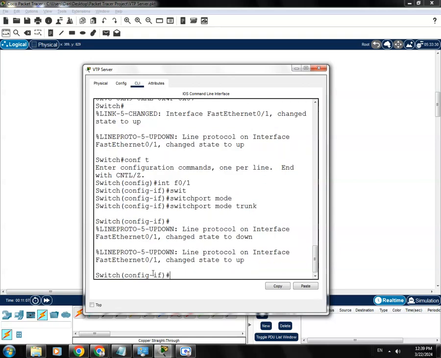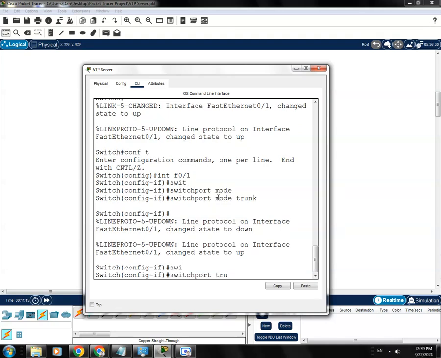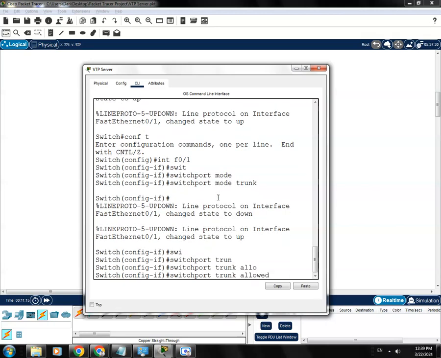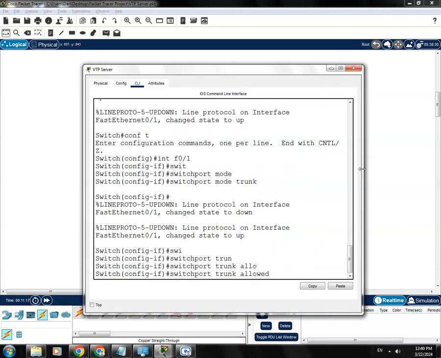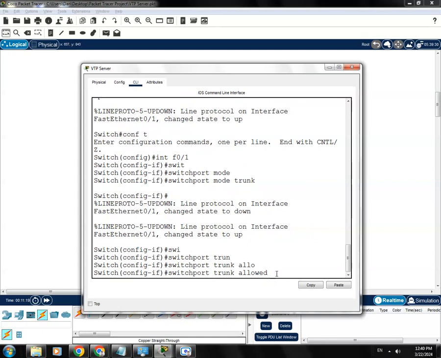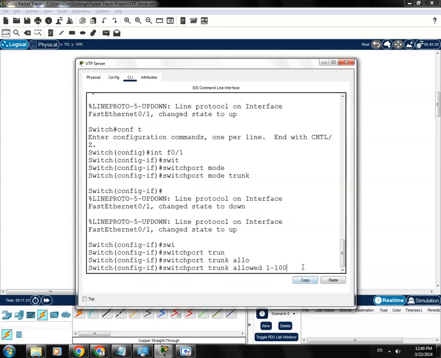I'll hit enter. And let's put one command, switchport trunk, and then allowed. Let's say we want to allow, of course, the 10, or let's just say 1 to 100. So from VLAN 1 to 100. And it is all good.